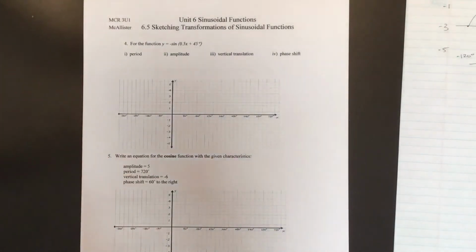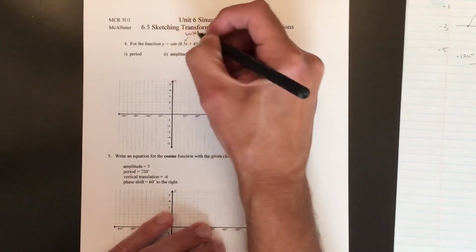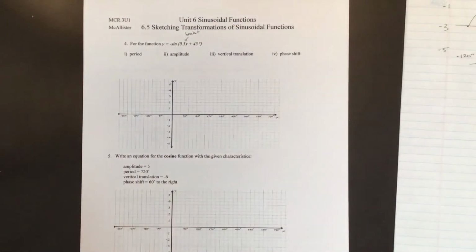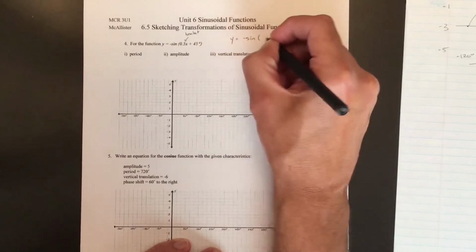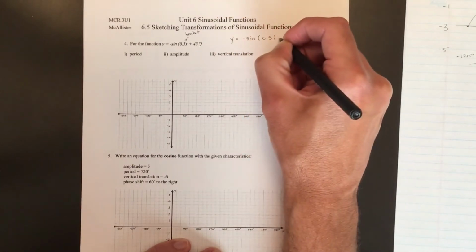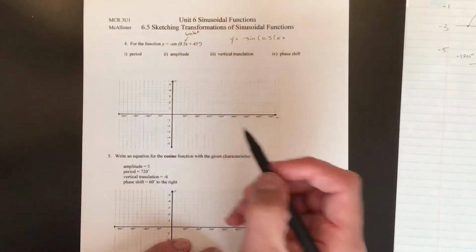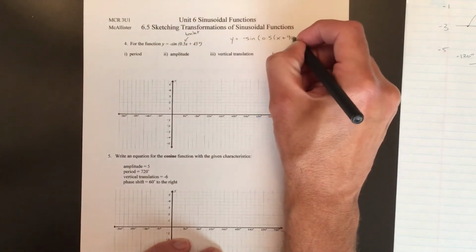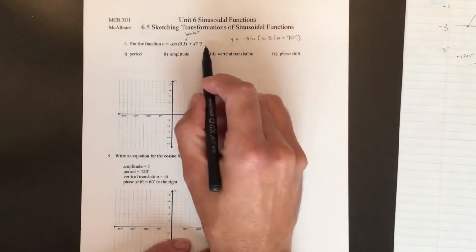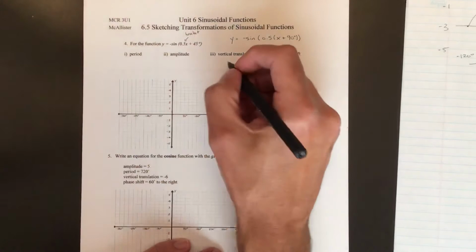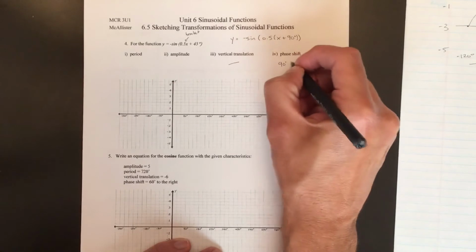Now with this, just like before, a quick reminder, there always needs to be a bracket here. And because there is no bracket, we need the common factor. So y equals negative sine, bracket 0.5, bracket x plus, now 45, and we're factoring out 1/2. 45 divided by 1/2 is 90. So in this case, there is no c value, so there's no vertical translation. The phase shift, 90 degrees to the left.